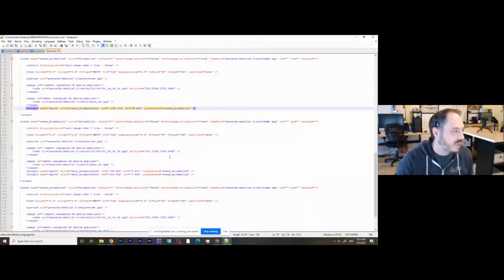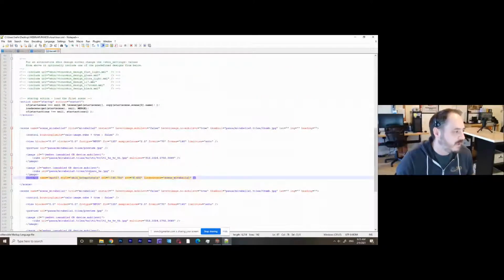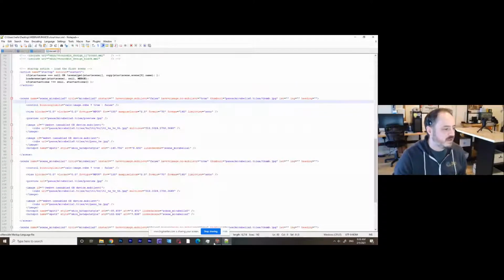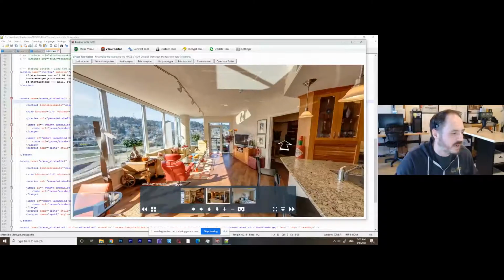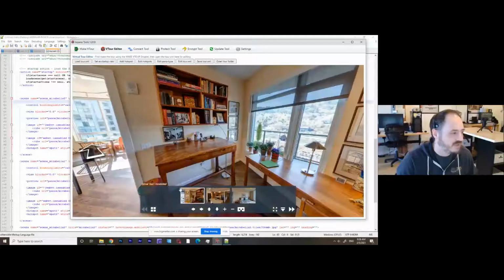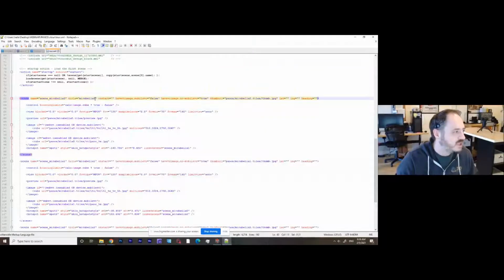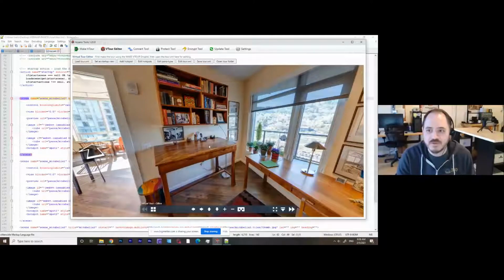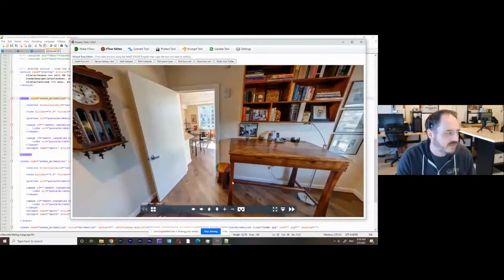But if I do make a change, for example, you can change the titles of these scenes really easily. Like this one just says Mirabella 0, which is not really telling my clients, or my viewer specifically, that this is an office, right? But it says Mirabella 0 down there. So I can change that and just put office. And if I click save and go back, it automatically generates that change in the tour editor on the fly. And so now this says office.